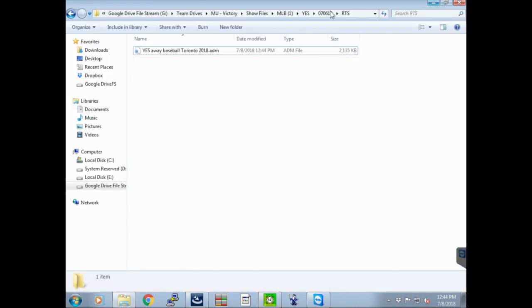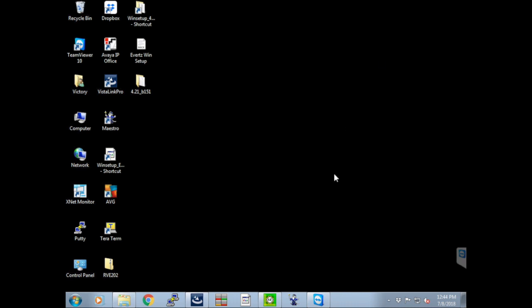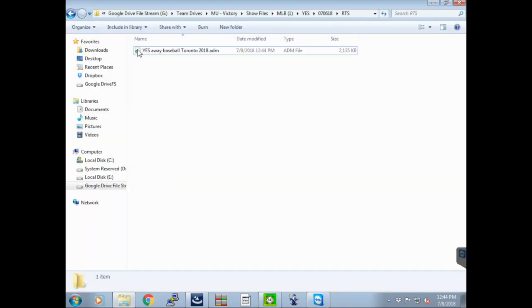Go here in our computer, we have the Google Drive open, and it looks like it is almost done uploading to the Google Drive. So we've successfully saved it. Oh, there it goes. And you can see it's now fully on the Google Drive. And if we wanted to re-upload that show, that's where we would locate that file.